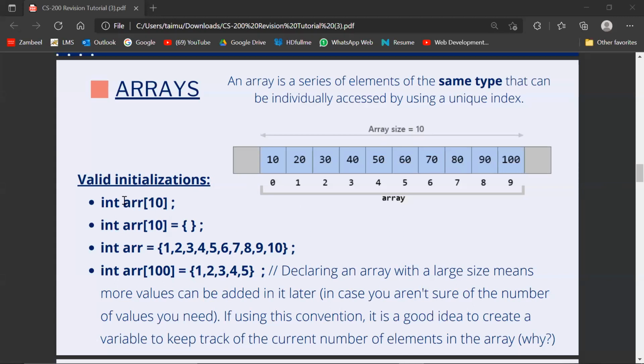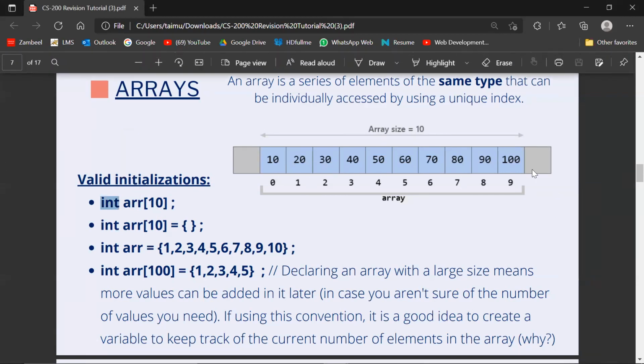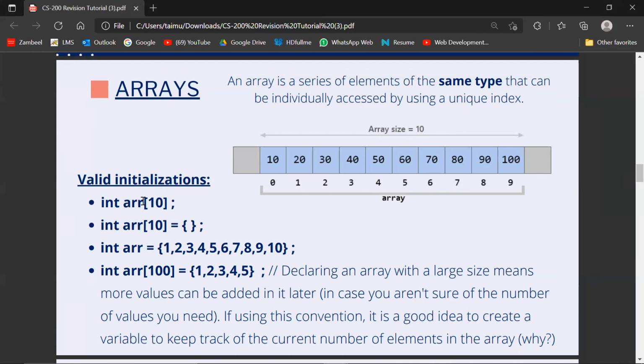अच्छा, तो मैं रिपीट करता हूँ. So for initializing an array, you have to tell the compiler the data type. So for example, in the picture we have an integer array. So I've written int. Then you tell the compiler the name of the array. It can be any name. So I've called it ARR over here. And then you have to tell the compiler the size of the array, which means how many elements you'll be storing in the array. So you can write that in square brackets and just put the size in between.